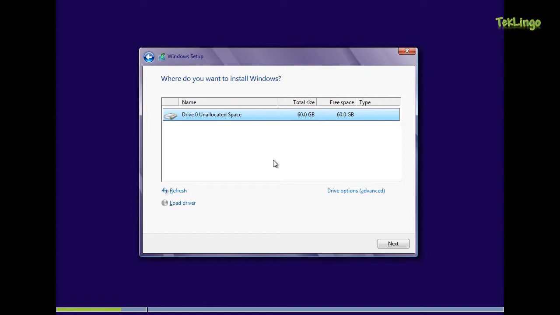If you have multiple disks on your PC or laptop, then you need to make sure that you have selected the appropriate disk on which you would like to install Windows 8, because if you select a wrong disk, the setup is going to format the disk and you might end up losing your data. In my case, I only have one disk and I don't have any data on it, so I'll click next.